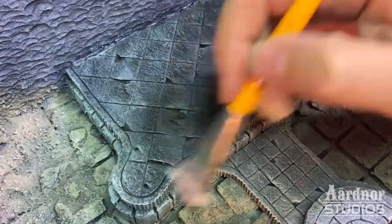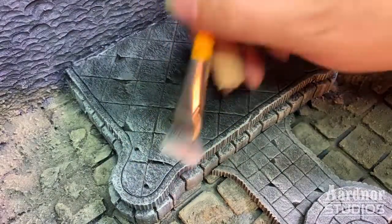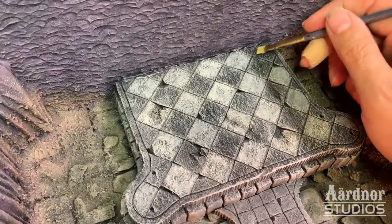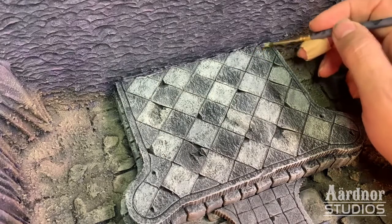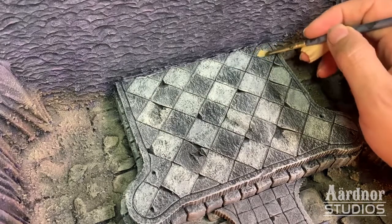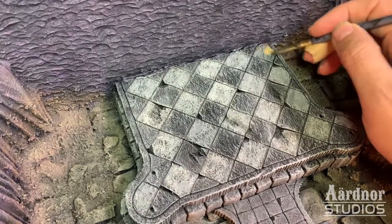More dry brushing, here we go. Working on this top section up here. This is where that infinity mirror and the statues are gonna stand. Little checkerboard action, always looks nice. I like to have my diamonds oriented so they're kind of pointing at you, as opposed to being like a chessboard. It kind of looks a little bit cooler this way.